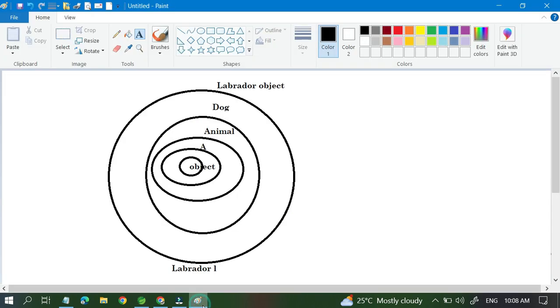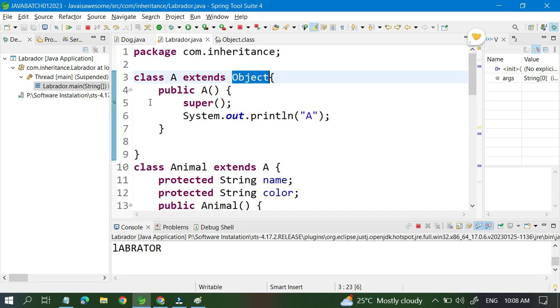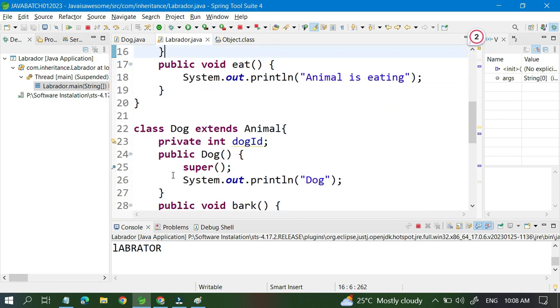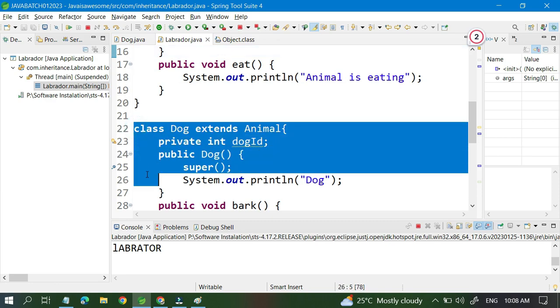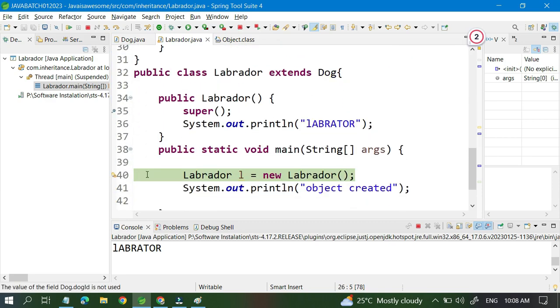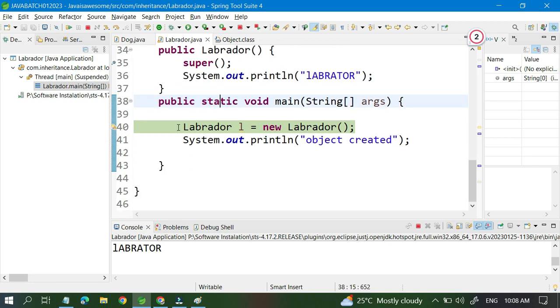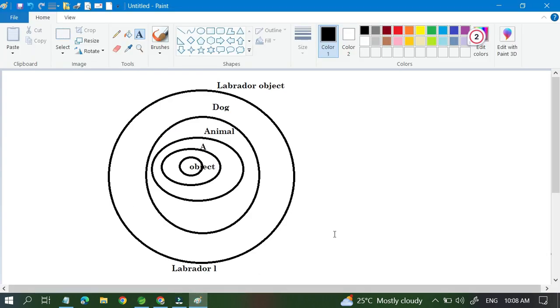First the object will be created for the Object class, then for the A class, then for the Animal class, then for the Dog class, then for the Labrador class, then finally this object is created, and now you are able to see this object. Okay, so I hope you understood what multi-level inheritance in Java is.